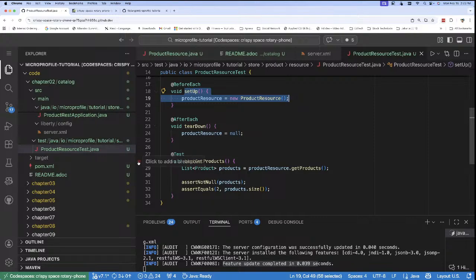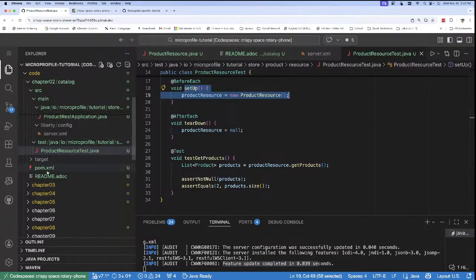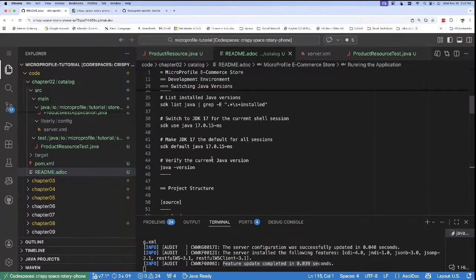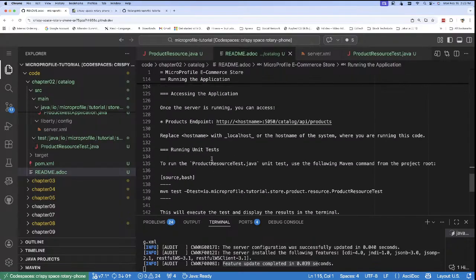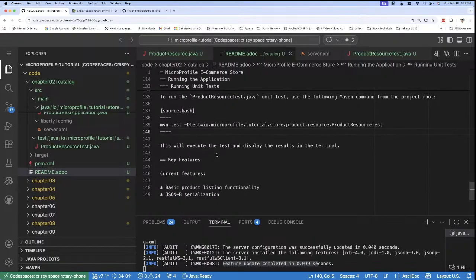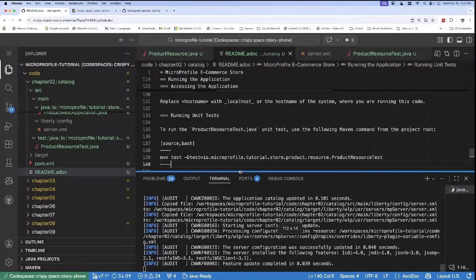We can run this, and the command to run this is also written here in the documentation. So let me point you to that. For running the test, you can run the Maven test command. It's as simple as this. So let's stop this instance, and let's run this as a unit test.